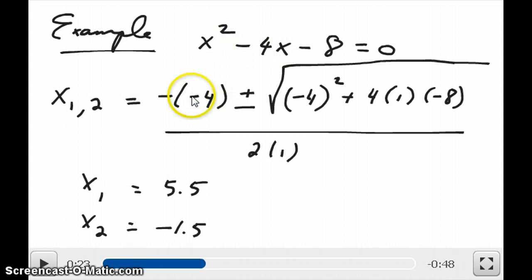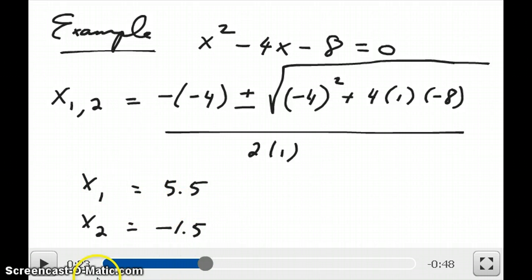so that's what goes in there in that parentheses, plus minus square root of b squared, which is minus 4 squared, plus, I should say minus there, there's a typo there. It should be minus 4 times 1, which is a, the coefficient for a, and then minus 8, which is the coefficient for c, and then divided by 2a. Now even though there's that little typo there, when you actually go ahead and finish the calculation, you should get either 5.5 or negative 1.5 as your answer.